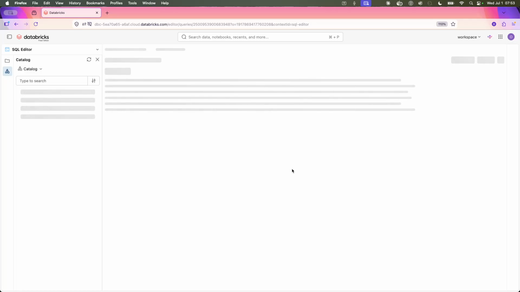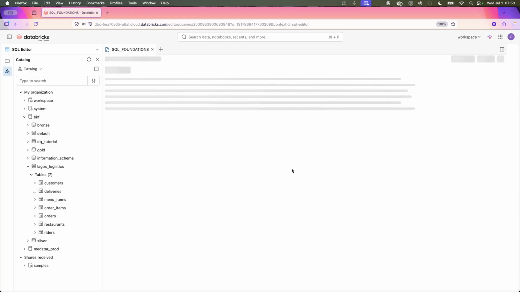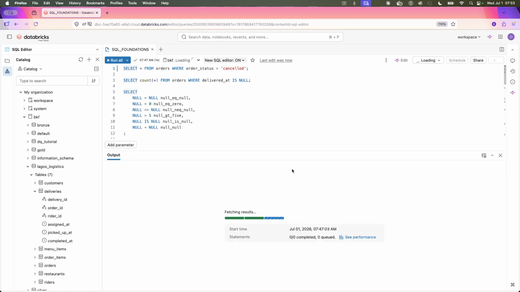Let's just give it a go again. You already know what I'm trying to get at here: when you do count star, it will include null. When you count a particular column, it will skip that null.